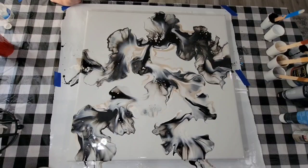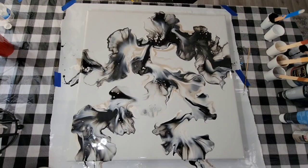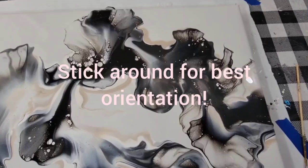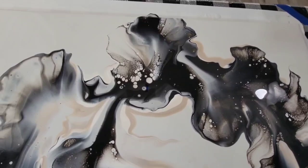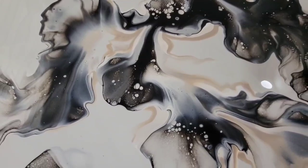Okay, I like it. As I said, as much as I love bright colors, once in a while, doing something with neutrals like this is quite exciting. I don't mind that amount of settling, and I don't think it'll settle too much more because this mix is a little thick. And that's the appearance I like.